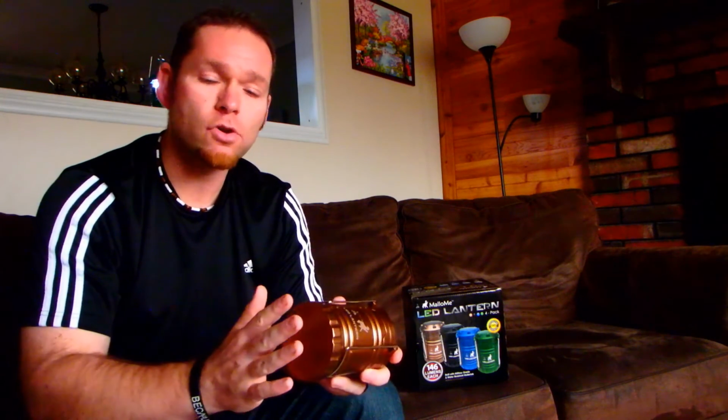The other thing is that it's not rechargeable, so you do have to go through batteries. Now, I did talk about the fact that they did last a while, but you're still going to have to go through them possibly. One workaround for that, and you may have already guessed it, is to buy some rechargeable AAs, right? If that's something you want to invest in, then there you go. But lucky for me, I do happen to get 20-packs of AAs at a discounted price through where I work, so it works out good for me. I've got a lot of them. So this works out perfectly.